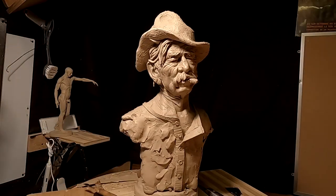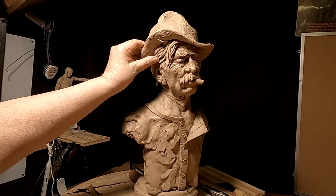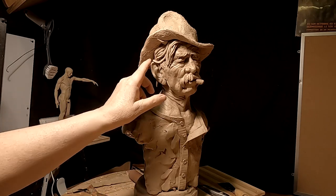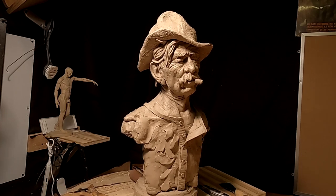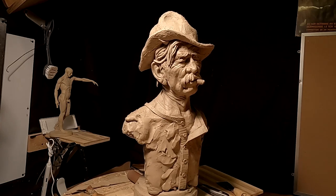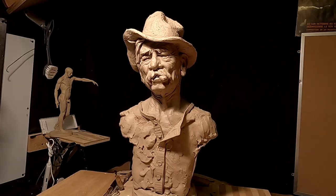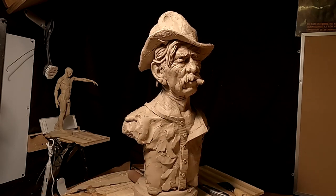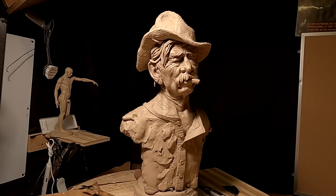That's going to be all I can do today. It's getting really hot in the studio and I don't have air conditioning down here — well, I've got air conditioning upstairs in my living area but it only works when it gets cool outside. I'll pick up the hair next week. I want to go through the weekend and see how I feel about it, and we'll go from there.